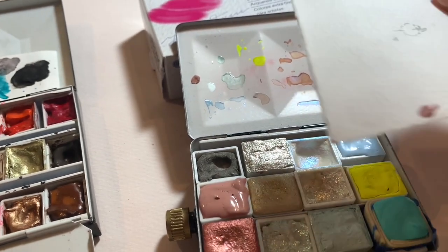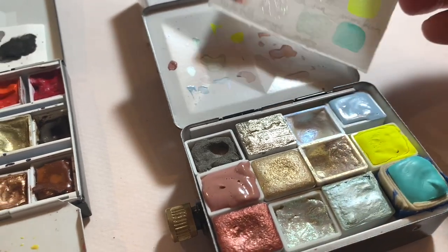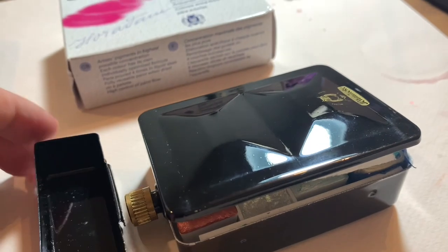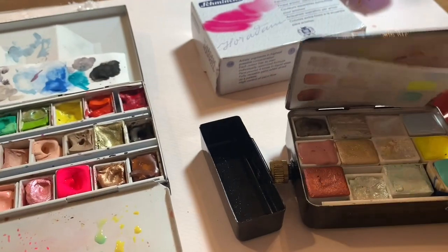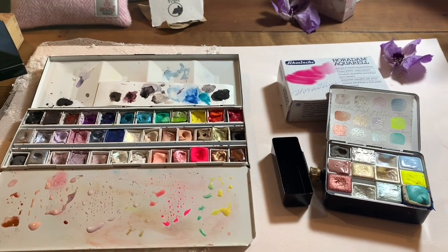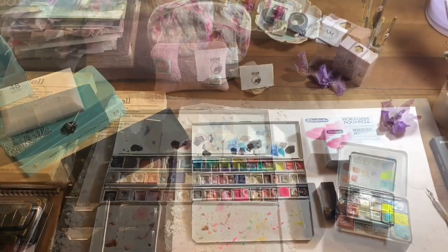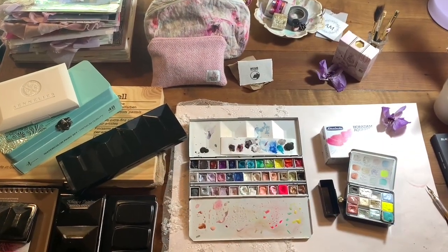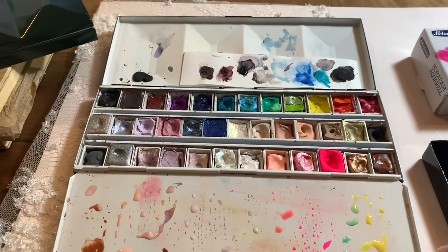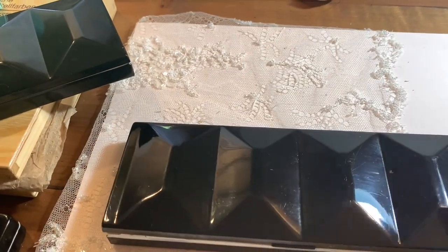So yeah, this next palette is like the little complement one to this studio palette. This one is a Schmincke one, and you can see it's got this little flask here, and you can put water in there and kind of hold your own little water cup on the palette. So this one I rotate things in and out of. If I get new colors and I want to try them out, I'll put them in this one and leave that on my desk so that I have access to them.